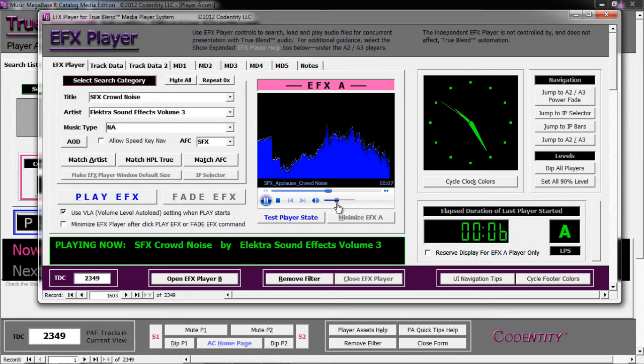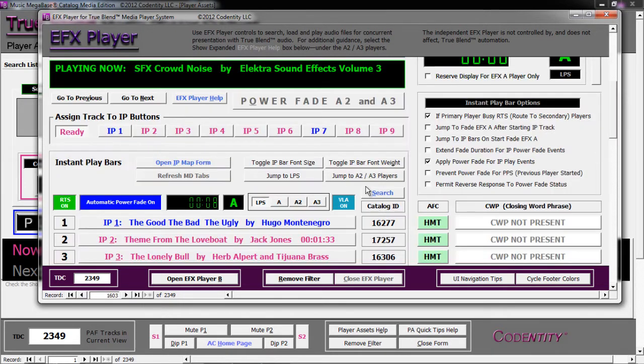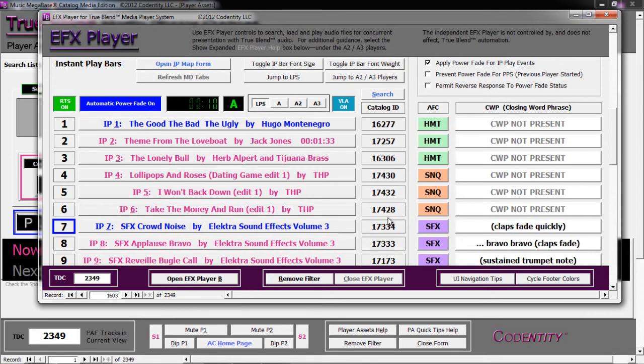Jump to LPS. I'll reduce that audio a bit. Realign. Okay, so the crowd is aware that you're about to do an auction, right? And so the auctioneer starts saying, hey, the first prize is this beautiful exotic cruise. Who wants to bid on this? Well, you're the audio operator, and you want the crowd to get in the mood, so you roll in some music for the theme from The Love Boat. Let's check it out.